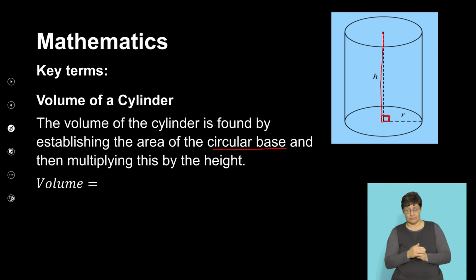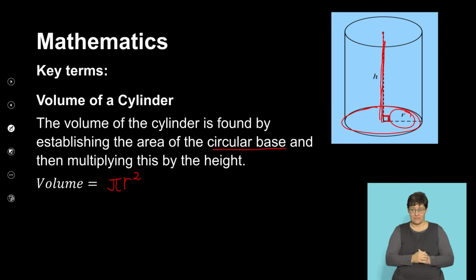Now, if I'm first going to calculate the area of the circle at the bottom, I have to use the radius. And just a reminder that the area of a circle is pi r squared. And I've now got the area of my base circle, and this is being multiplied by my perpendicular height. So it's going to be pi r squared times h, which I can also just write as pi r squared h. Just a note about this one, everyone, is please make sure that you are actually substituting in your r.